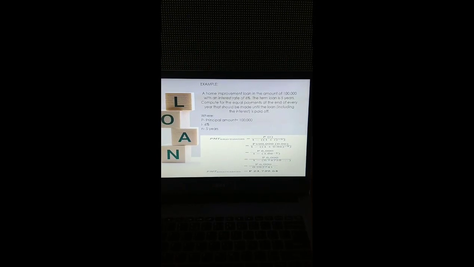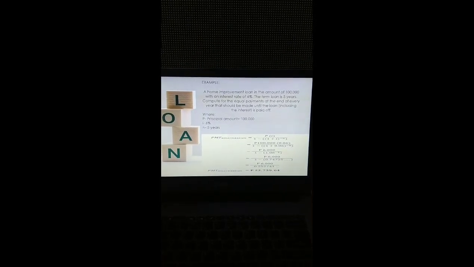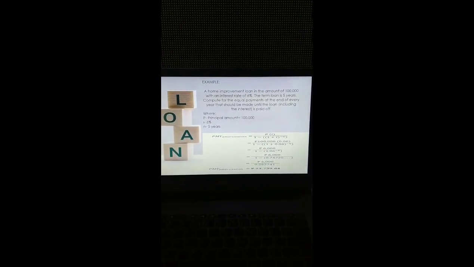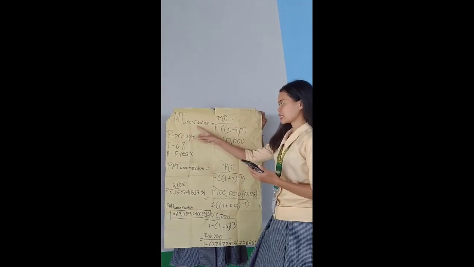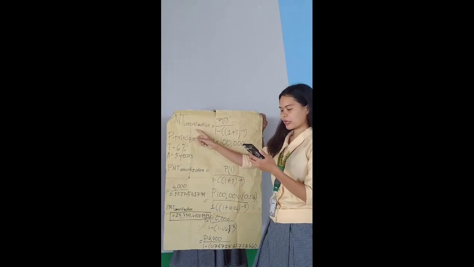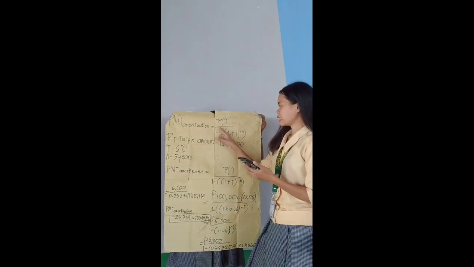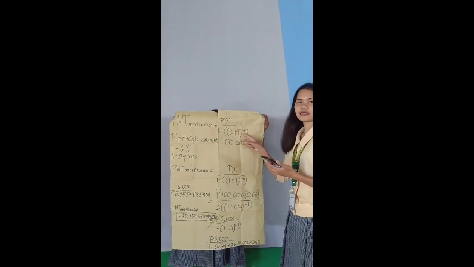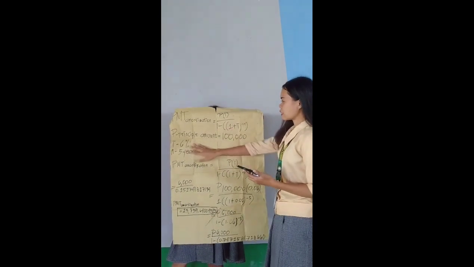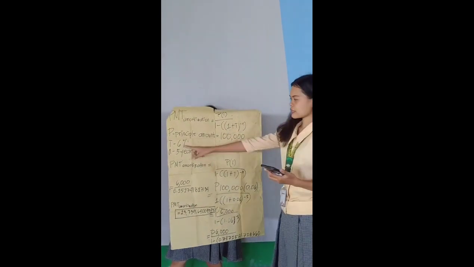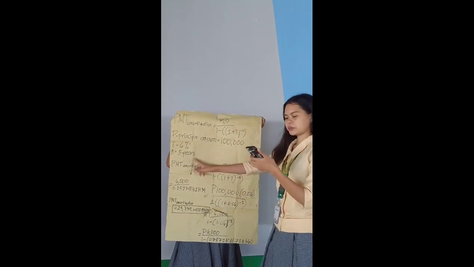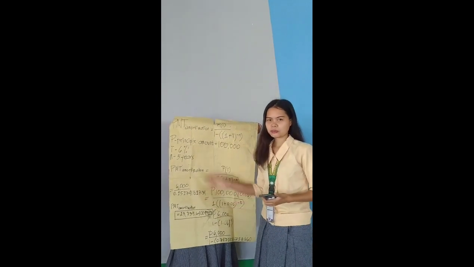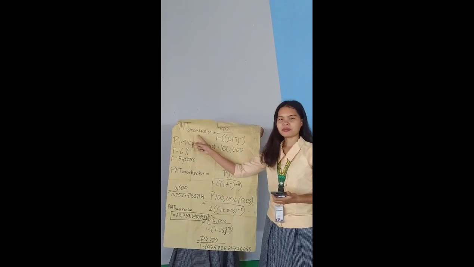Where P, or principal amount, is 100,000, I, which is the interest, is 6%, and N, the loan term, is 5 years. So this is the formula. PMT amortization. The PMT stands for the amount of each payment or annuity payment. So P and I is the interest, 1 minus 1 plus I raised to negative N. Here, the principal amount is 100,000 and the interest is 6%. Then the N is the number of periods. So this time, you solve it. I will show the solution on how to get the PMT amortization.